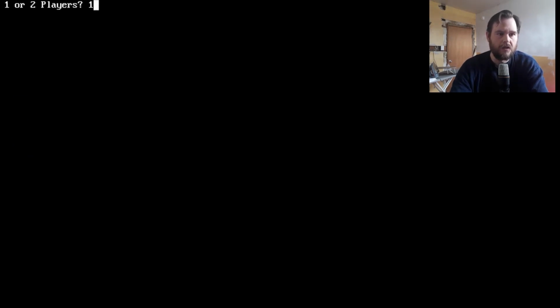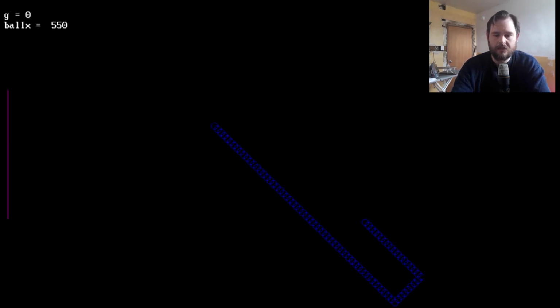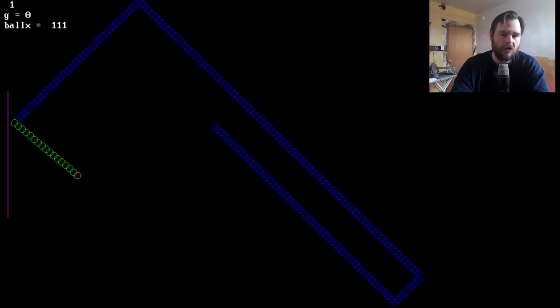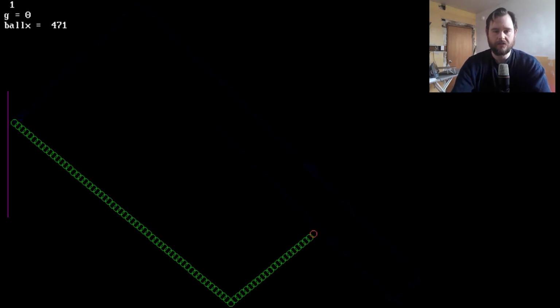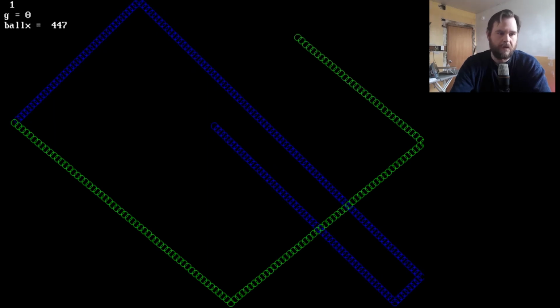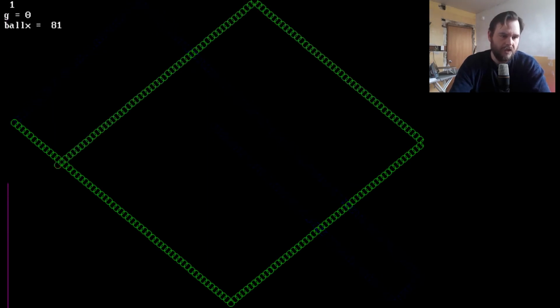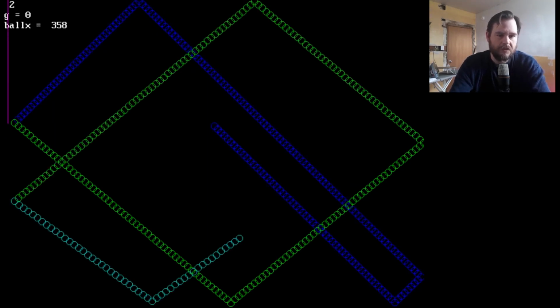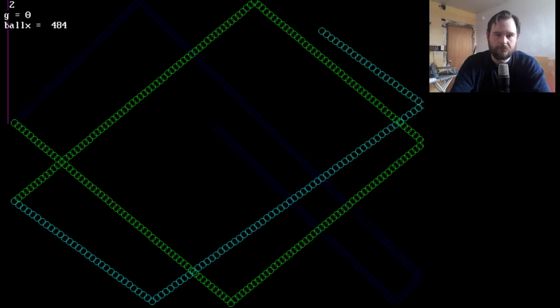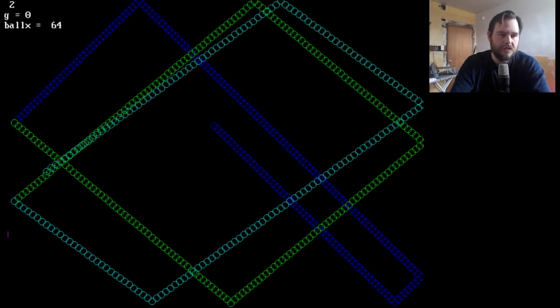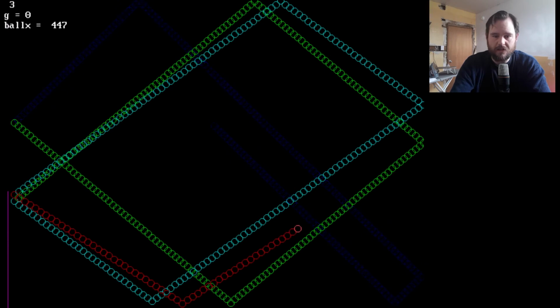Okay, let's try one more time. This time we'll leave the ball trail and just absolutely gawk at this wonderful blue trail. So we are going to get into why this happens, because it doesn't seem possible with 16 colors.